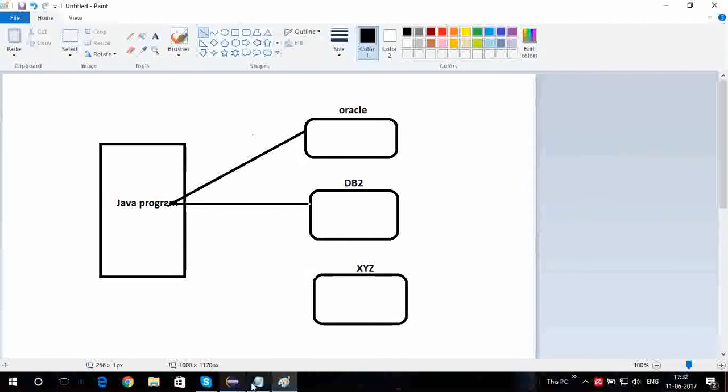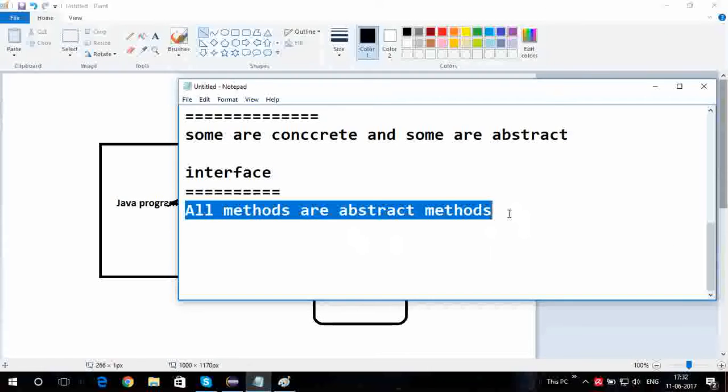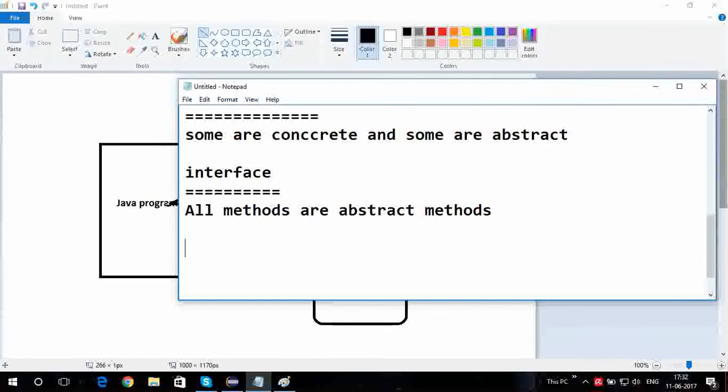So to connect from a Java program to different databases, we need some methods. First, consider connect is required. After that, execute command. There is a method command. Similarly after that, close the connection.